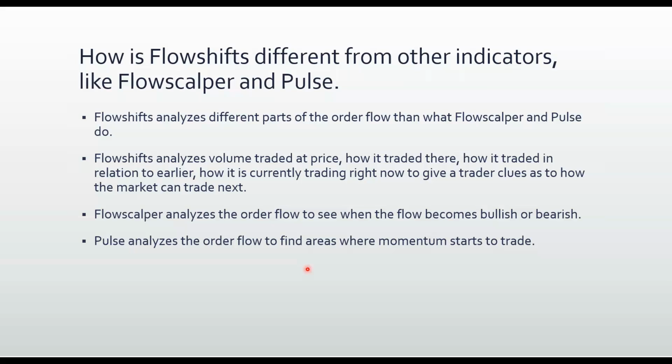It's a level that I'm looking for the market to react to, starting to immediately move away, or if it comes back to that level to act as support, if it's a bullish prominent point of control, or if it's a bearish prominent point of control, a level that is going to act as resistance. That's what a prominent point of control is.